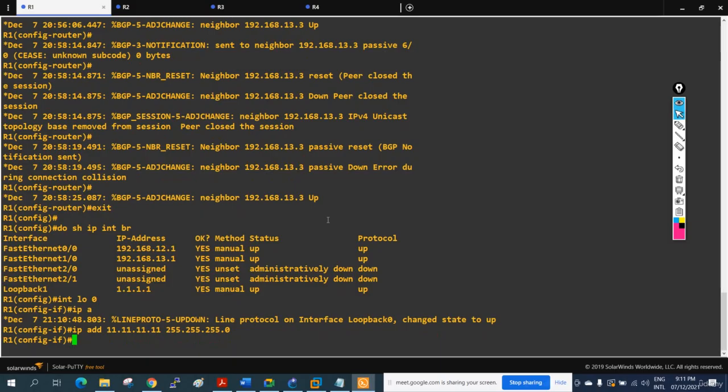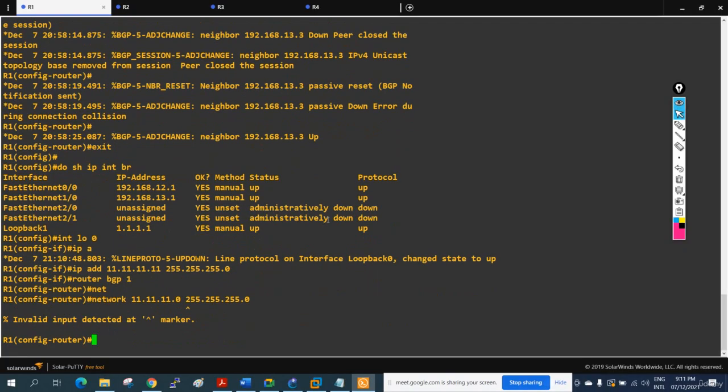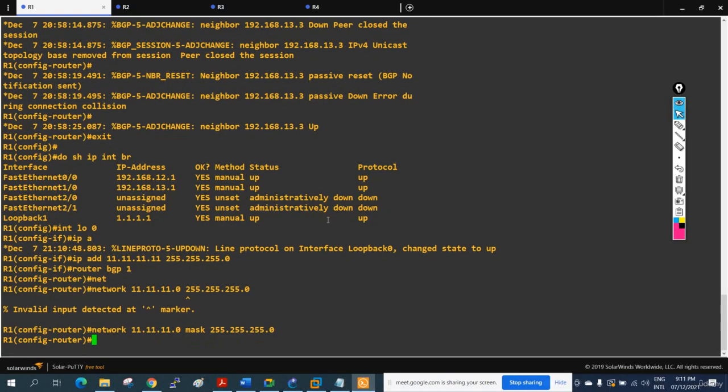Imagine we add one more route here, and now we are going to advertise it in BGP. How will we advertise? We will write router bgp 1 and then network 11.11.11.0 mask 255.255.255.0. This way we advertise, right? We need to write the mask, and then press enter. So this way we advertise our new interface.